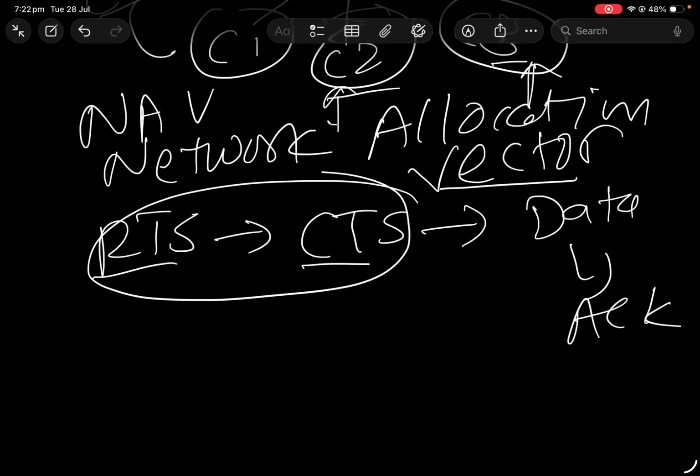So it's not always helpful, but sometimes with hidden node issues it is beneficial and improves performance. But if there are instances where hidden node is not an issue, then by using RTS and CTS we are just wasting our airtime. RTS and CTS give collision protection, but they also add overhead.